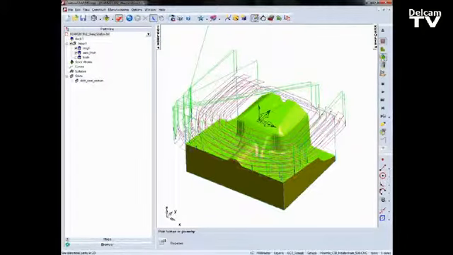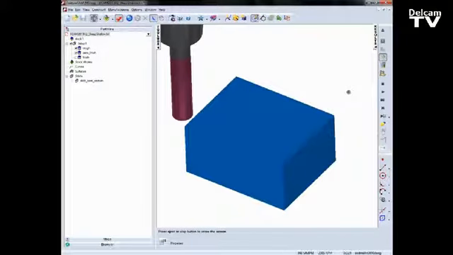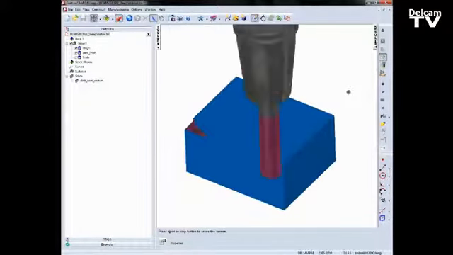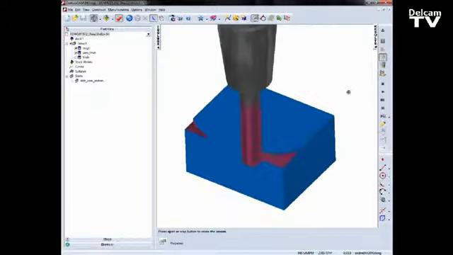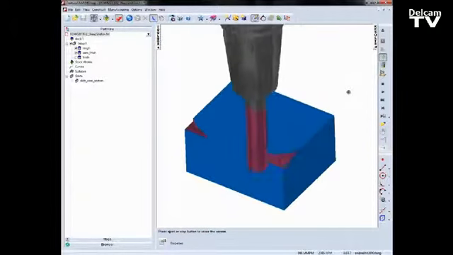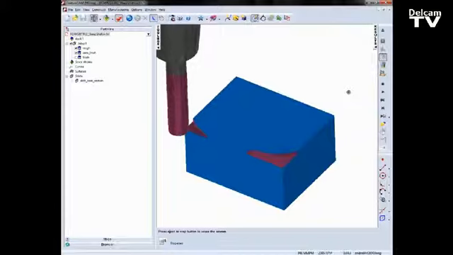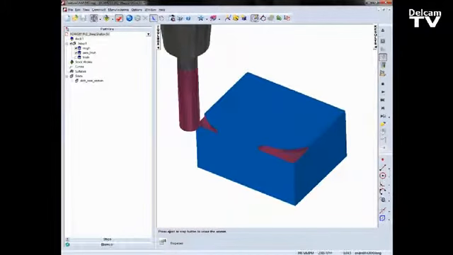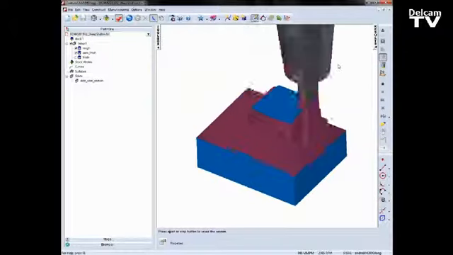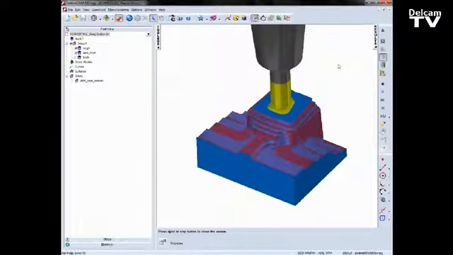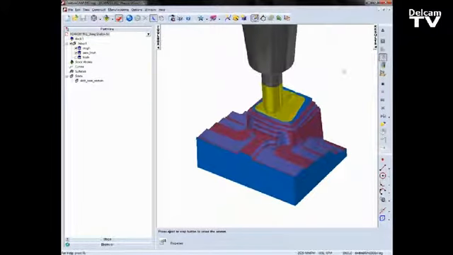This can also be done in the 3D simulation, so I can use the arrow keys again, Alt right arrow to go forward, Alt left arrow to go backwards. In this example, I'm going to get so far through the simulation. You can probably see the speed of the simulation.